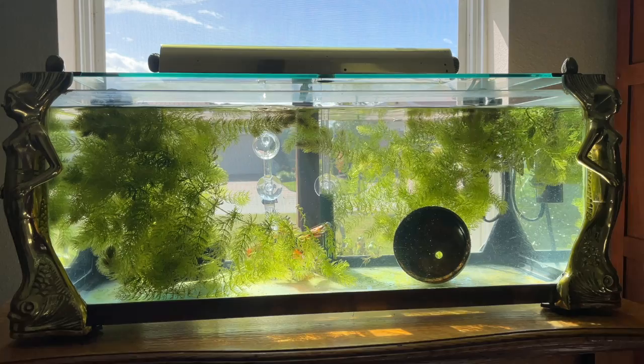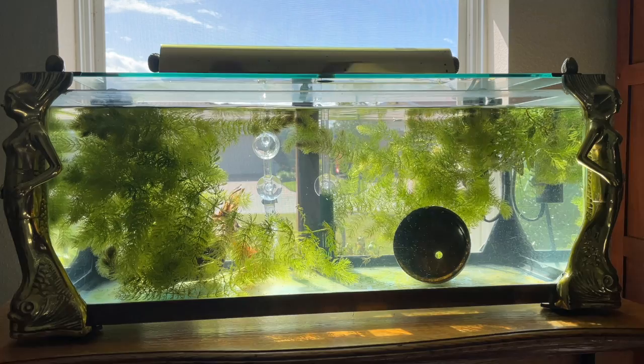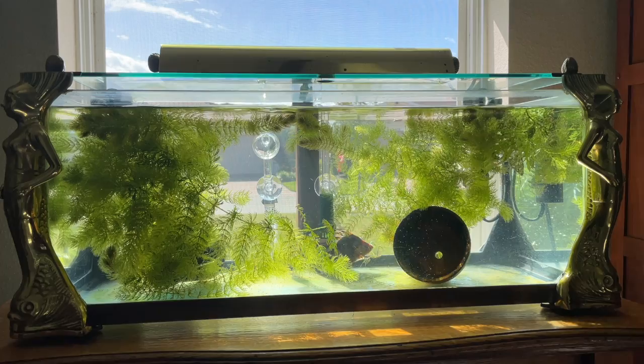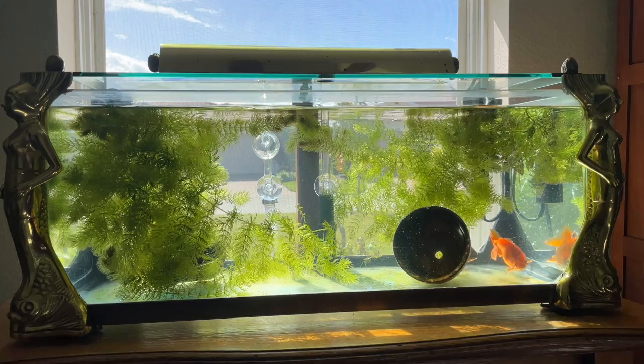So for those of you who are thinking you want to start a little 20-gallon tank or something like that, you don't want all these sponge filters in it. You don't want a hang on the back filter. All this stuff cosmetically doesn't look appealing. You'd rather have a tank that doesn't have all that garbage in it. Make one like this.